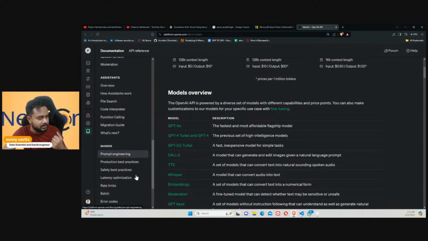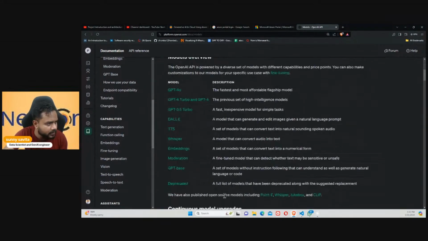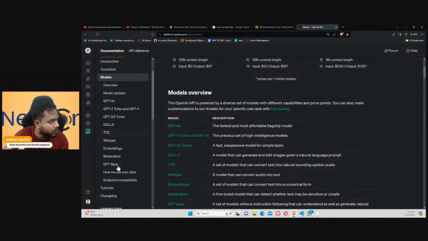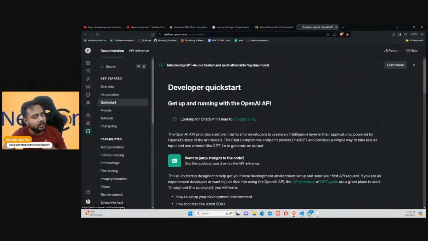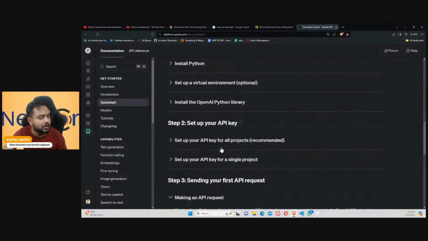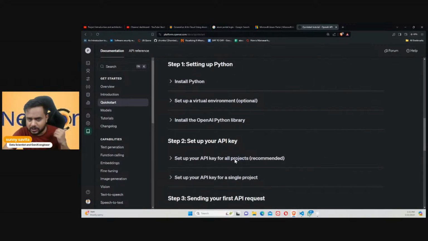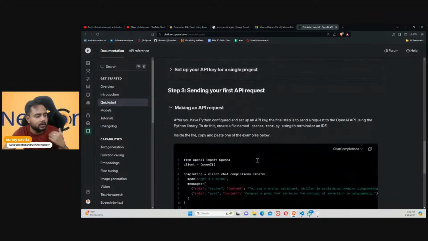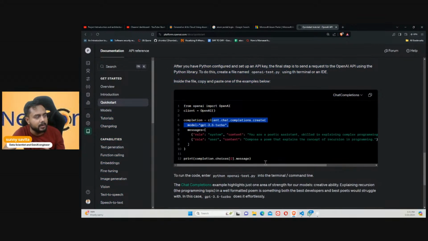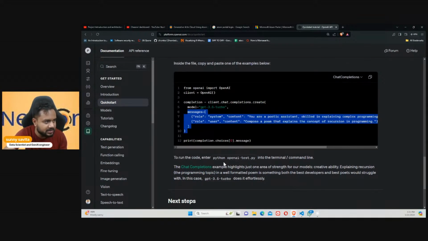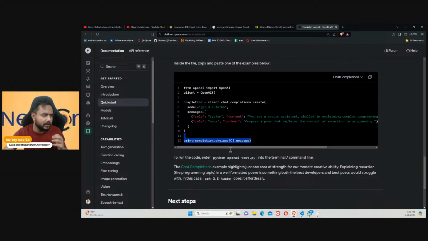I discussed Azure OpenAI many times, and this is not a new thing. And definitely you can access these particular models using Python code as well. So here, if you want to do it, simply click on this quick start, and there you'll find the complete instructions on how to install it, how to set up the virtual environment, how to download this OpenAI API, this OpenAI Python library, how to set up your key, and then how to access this model. There is the chat completion API, client chat completion. Here we pass the model, we pass the messages, and we can call the model.